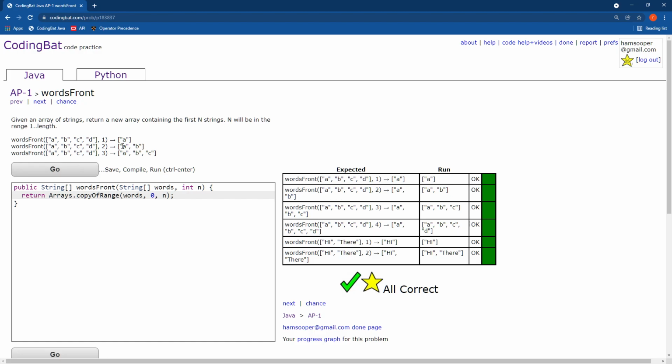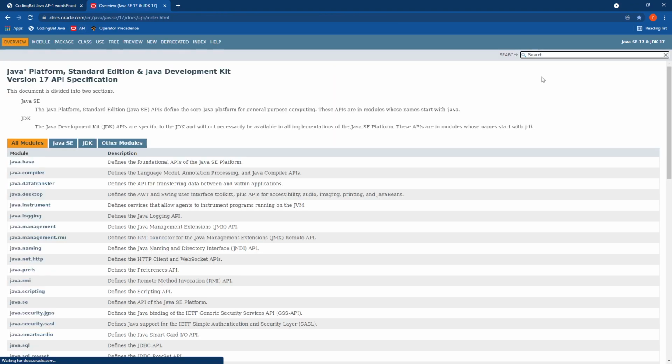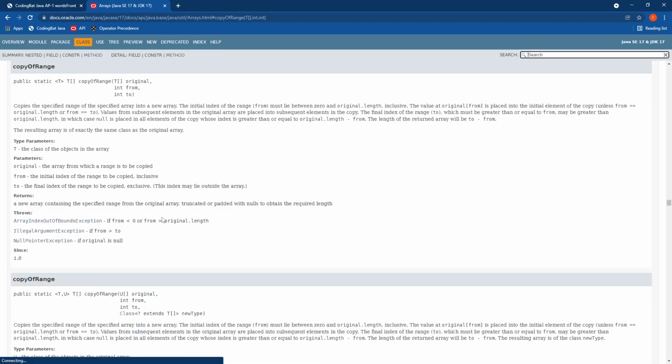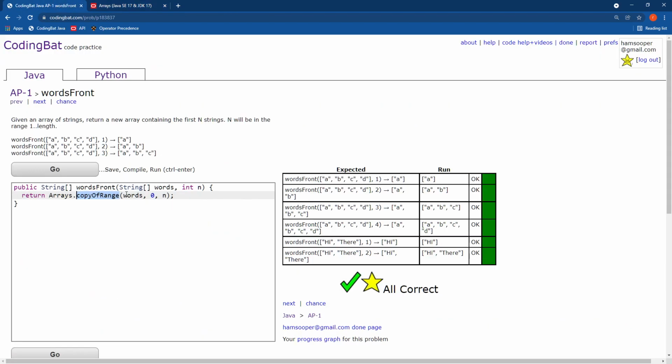I was about to say it might not work, but it does work because, let me just look at the copyOfRange method real quick. Arrays.copyOfRange. Oh yeah, so you can pass it an array here. This T just stands for any reference type. So it will detect whatever reference type you're using as your array, and it'll return an array of the same type, which is awesome. You could do this manually. I'm not even going to show that because I think if you've been able to do the problem so far, you can definitely do that.